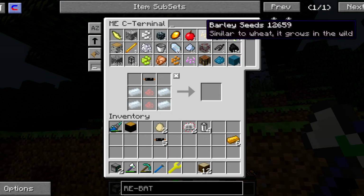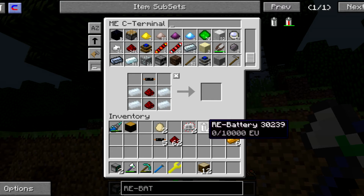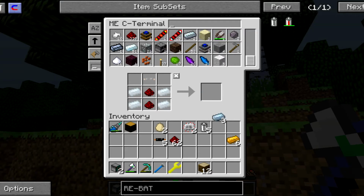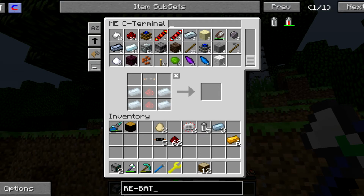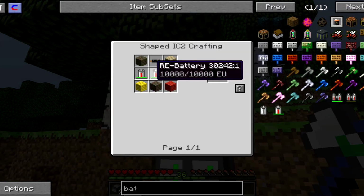Tin. Redstone. Redstone. And tin. I just had you somewhere. Where are you? I just had some. There you go. Okay. Grab that. There we go. Oh, I didn't even need five, did I? I think I just needed three. Well, I gotta make a bat box. Let's see. Bat box. Oh, I needed three.